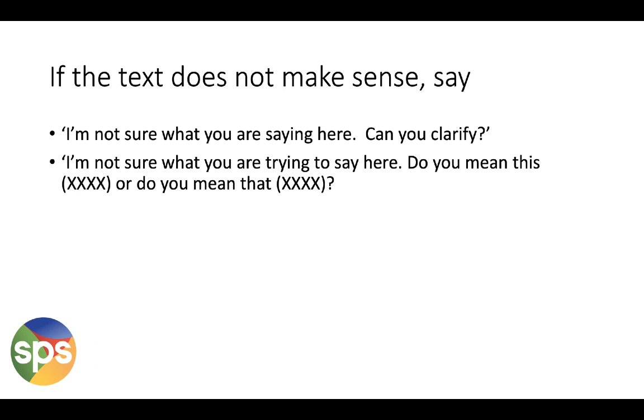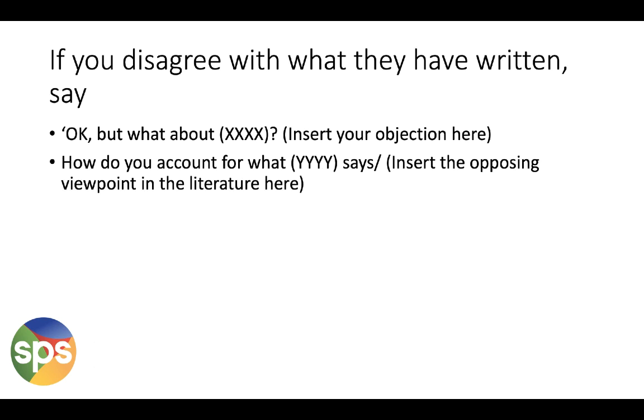So, for example, if the text simply doesn't make sense, open a comment box if you're using Word and say, "I'm not sure what you're saying here. Can you clarify?" Alternatively, you could say, "I'm really not sure what you're trying to say. Do you mean this or do you mean that?" Leave it as a question. The student needs to redraft in a way which will make the question go away, which will make the question disappear.